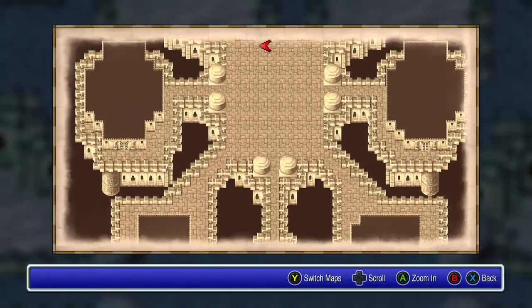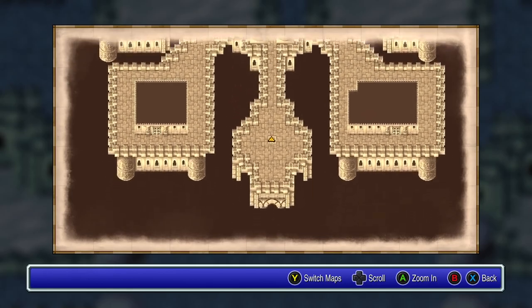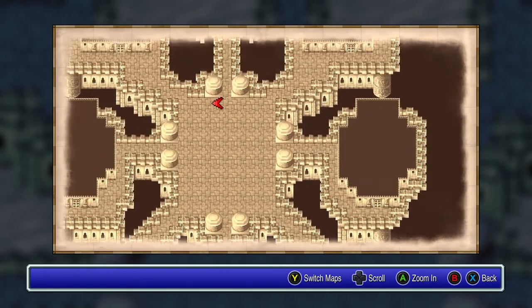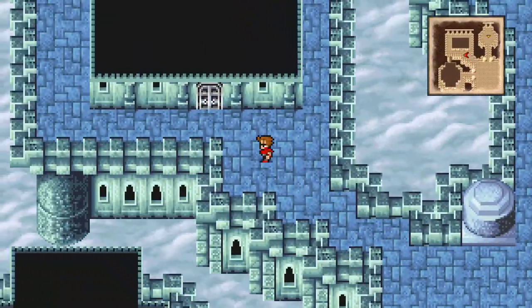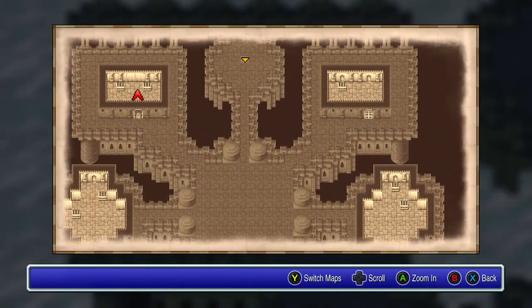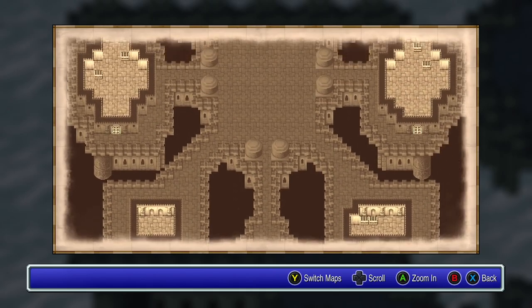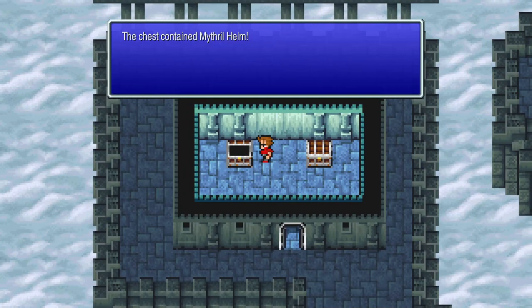So I'm guessing the south one is where we've got to go, so we'll check all these other rooms. So two there, one there, two, none at the bottom left. So we do not need to go bottom left.